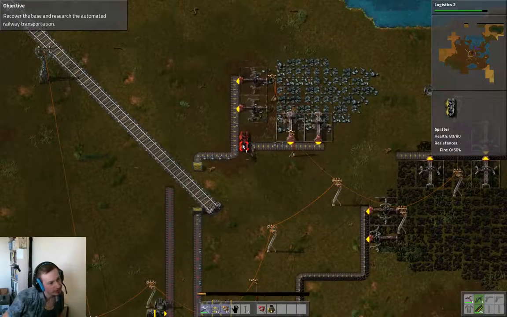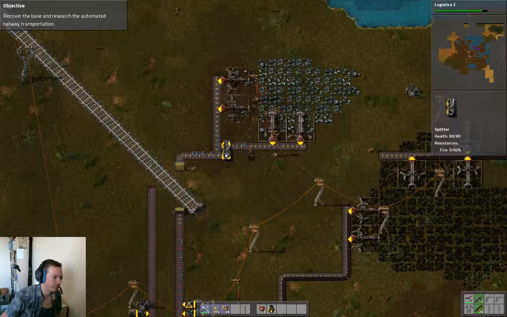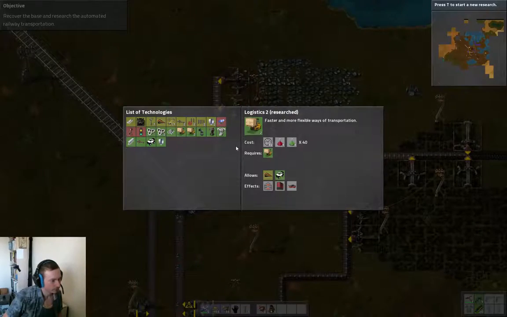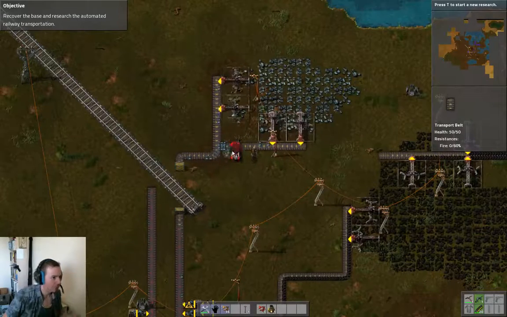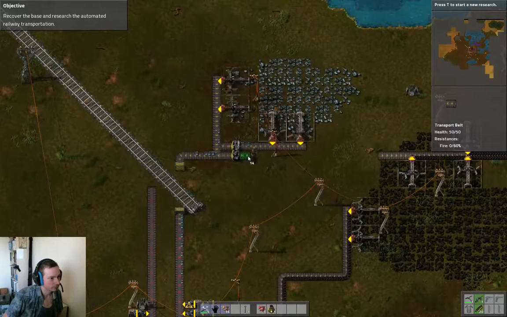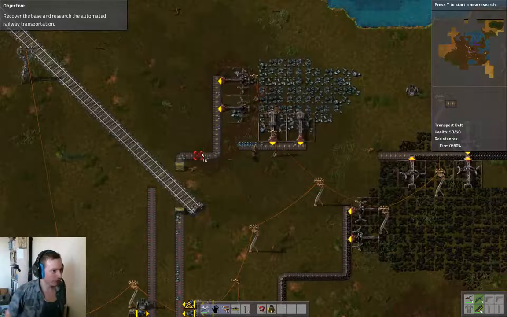Put a splitter here, will I? Going on both sides of the belt. Oh no, the top going on there. Not right the second. No, they're still going to end up on that side of the belt, aren't they? Let's think about this logically. Everything's coming off the same side of the belt at the moment.